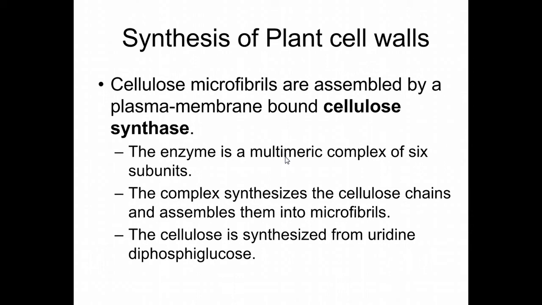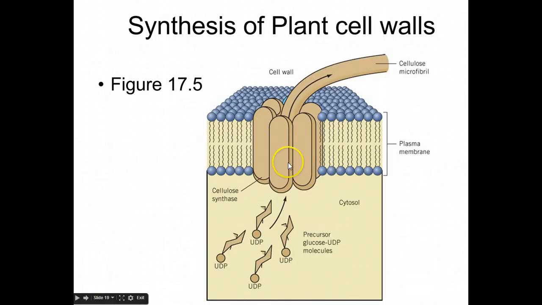And it's a very complex thing, and we can actually see it. And here are the proteins embedded in the cell membrane. Okay? So inside the cell, we have the precursors, which are sugars attached to UDP, and they enter this complex, and then by moving through the complex, you have the synthesis.